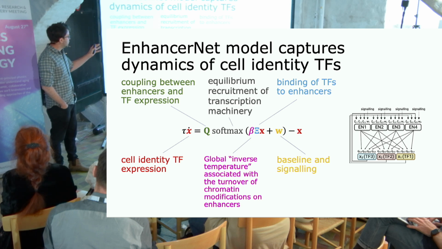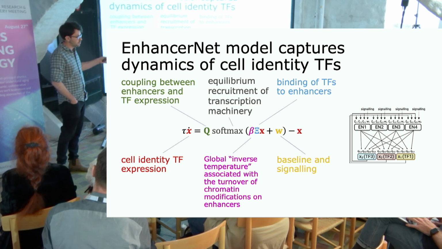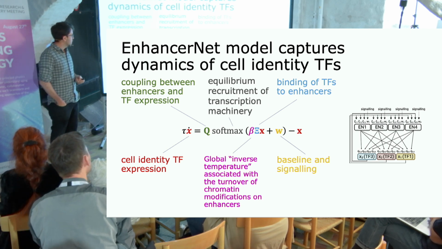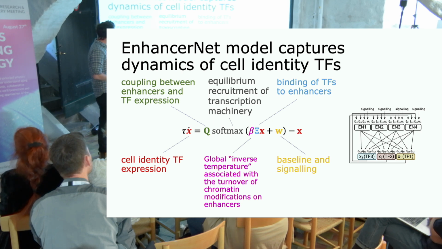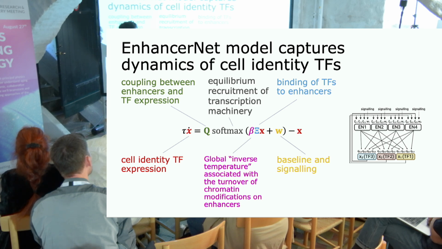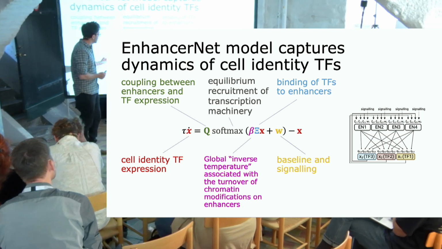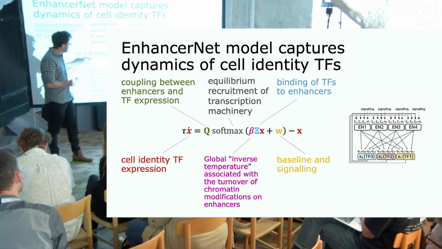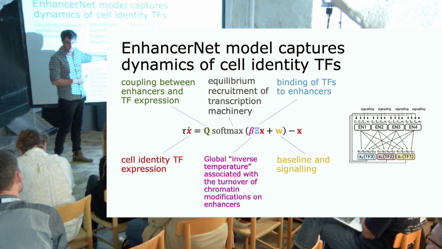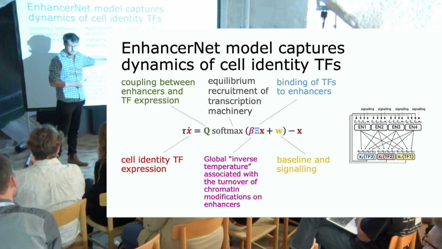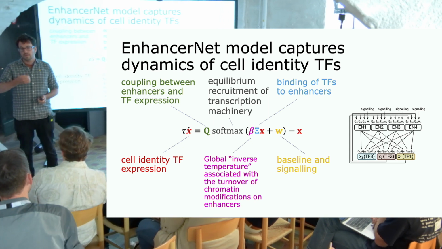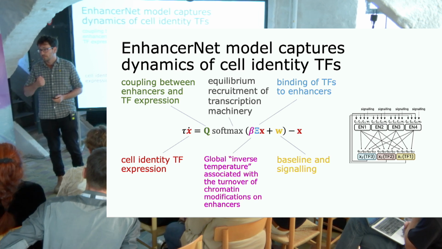And we can convert this into a rather simple model. So this is the high-dimensional model, so that whatever is involved is sort of like this vector matrix. Okay, so we have the dynamics of our cell identity transcriptional network, which is regulated by this coupling from the enhancers times this rate of transcription initiation by the enhancers, and this itself has to do with the binding of the transcription factor to the enhancers plus the effect of signaling. And we also have this beta term, and you can think of this beta term sort of like the efficiency in modulating chromatin.